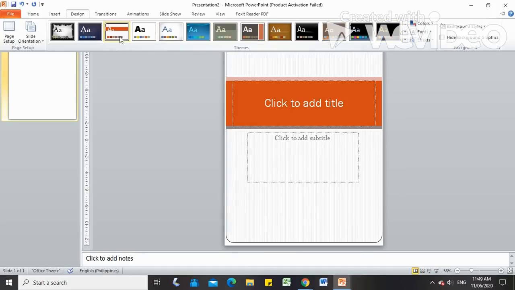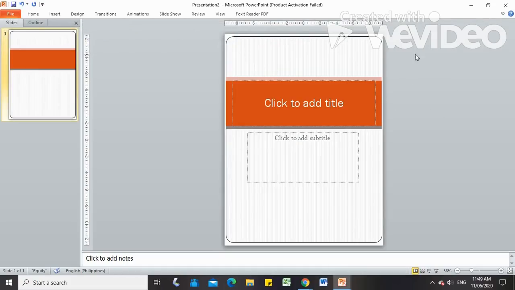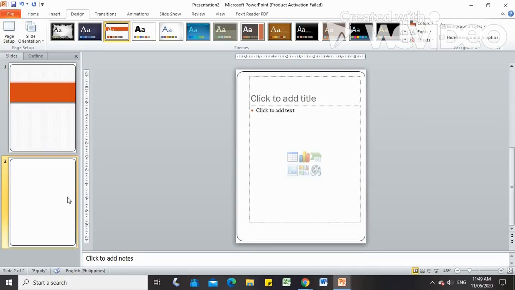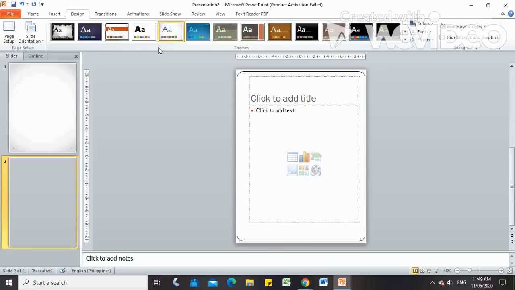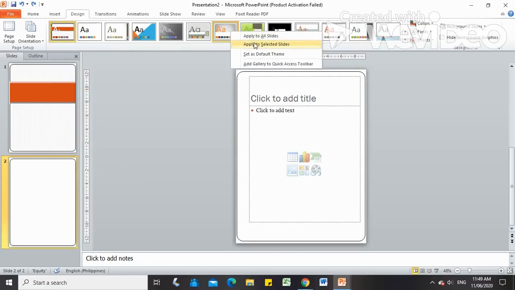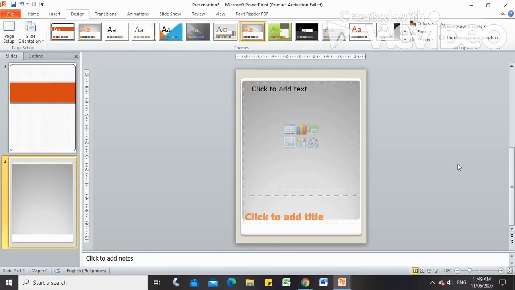Once you have more than one slide, you can add a different design for just one slide. To do this, select the slide you want to change the design on by clicking on it. It will pop up as the big slide on the screen. Then you can right-click the design you want for this slide and select Apply to selected slide. It will appear on that slide but will not change the design of the other slides.